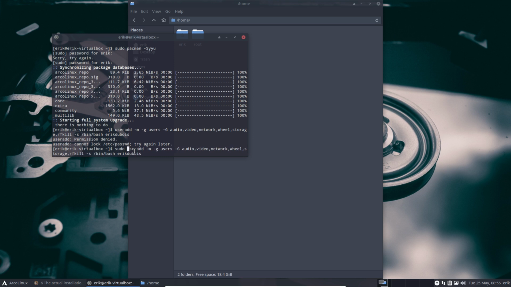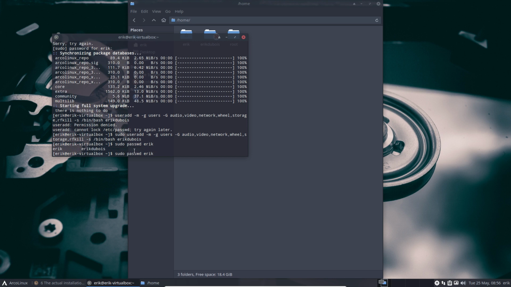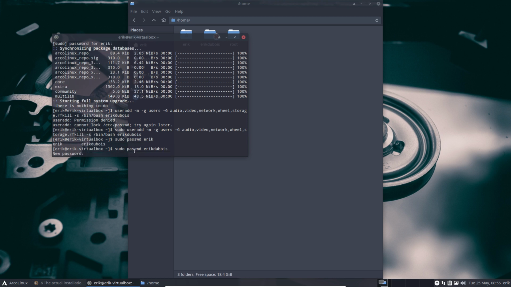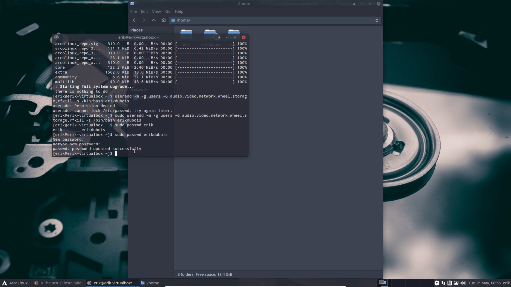So sudo useradd. That's that. And sudo passwd, give the guy a password. You can type tab and tab again, you see? 2 people. And give this guy also a long password, so it's not the same as the other one. Voila. So now I can log out.